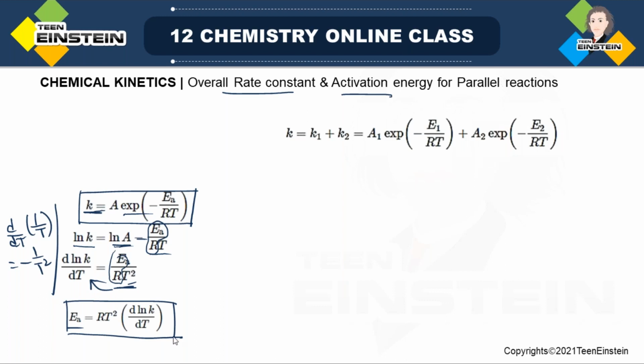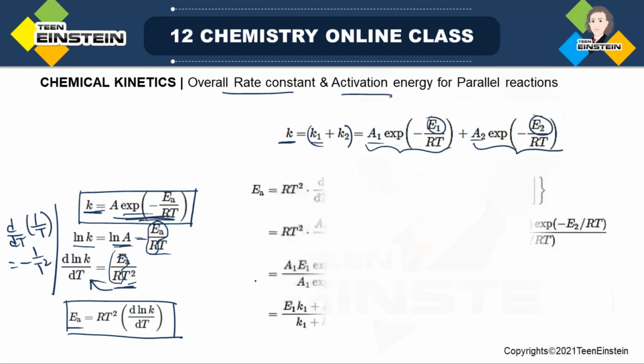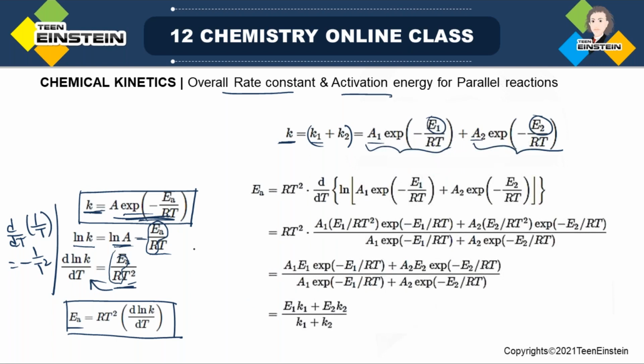Next, what we will do: this is the overall rate constant, that is equal to the summation of these two. Now for the individual rate constants, k1 and k2, you can write the corresponding Arrhenius equation. So what is the difference here? The activation energy is E1 for k1, activation energy E2 for k2, and these exponential terms are also different. Now in place of k, you can write this expression, right? Okay, before that, just remember this one. Suppose this is equation 1.